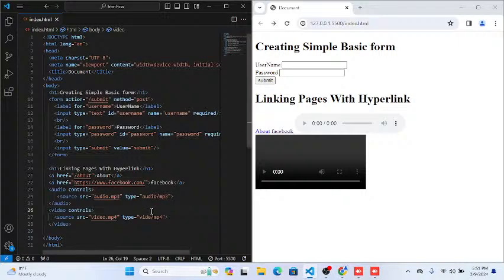In this way, you can create a video as well. I will give you an assignment: using the correct path, how can you show the video on your web page?